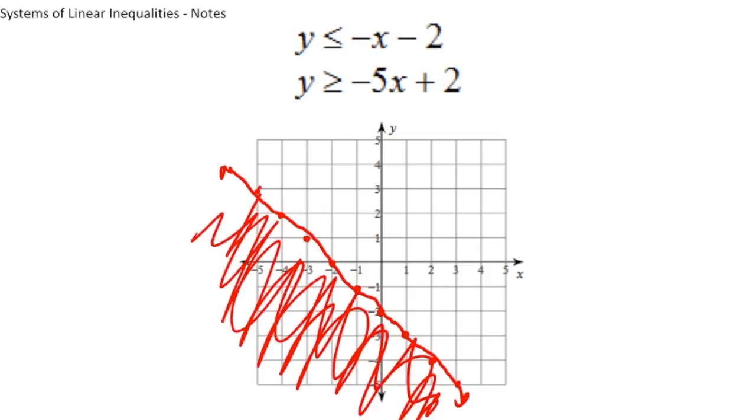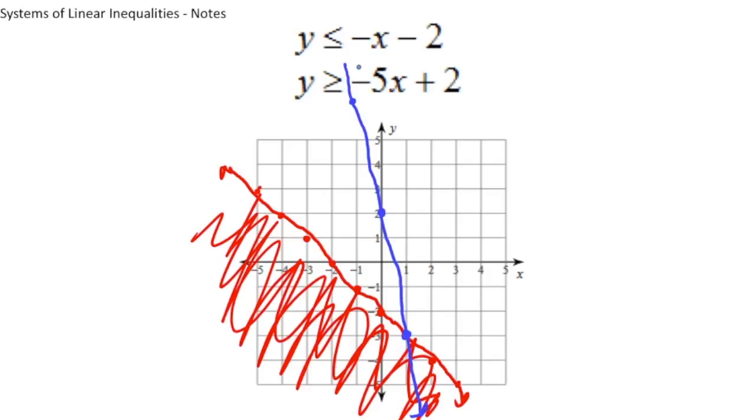All right. Now I'm going to use a different color to graph our second inequality, which is y is greater than negative 5x plus 2. Okay. This time we're going to have a y-intercept of 2 with a negative 5 slope. So I'm going to go down 5. 1, 2, 3, 4, 5 over 1. And I'm going to also go up 5. 1, 2, 3, 4, 5. And left 1. So it'll be kind of up here. All right. And this time we're going to have a closed line going through these points.